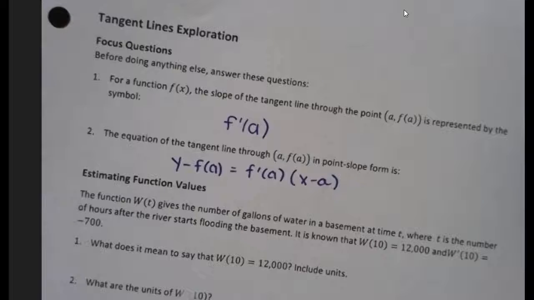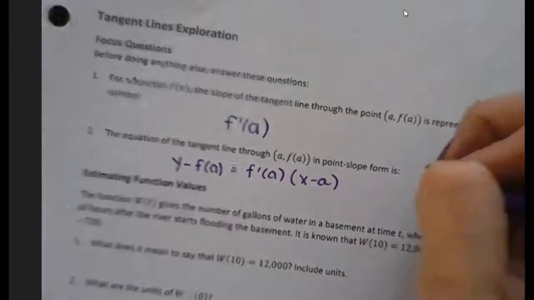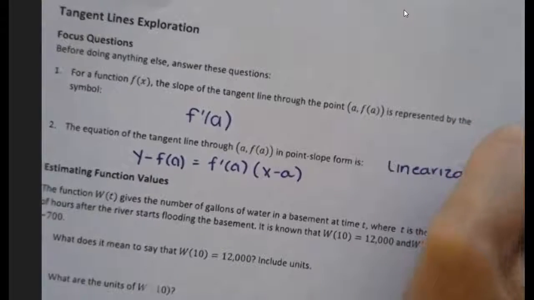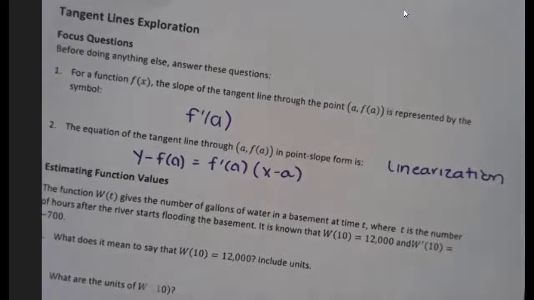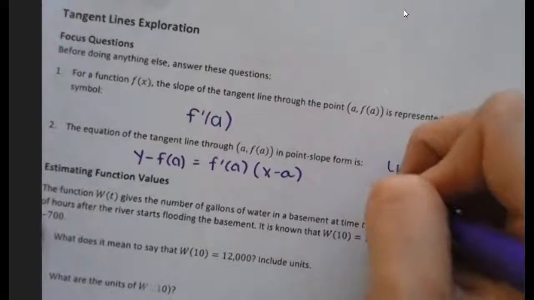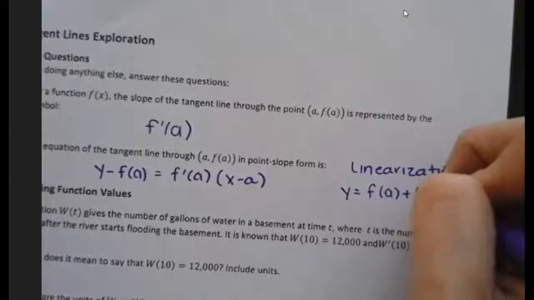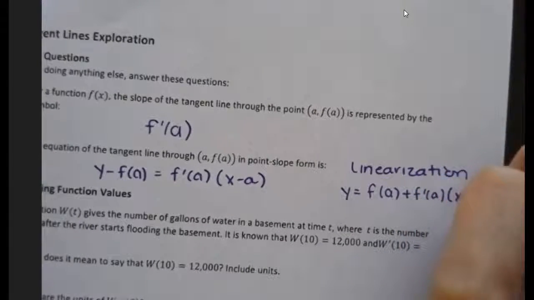If I asked you to change this to be linearization, how does the tangent line equation relate to the linearization equation? Because truly they are the same thing. They're just slightly different. So put it in linearization form. What's the only thing I have to do? Linearization just moves the f of a. So they write it as f of a plus f prime of a times the quantity x minus a.